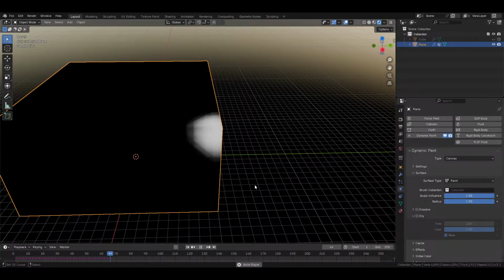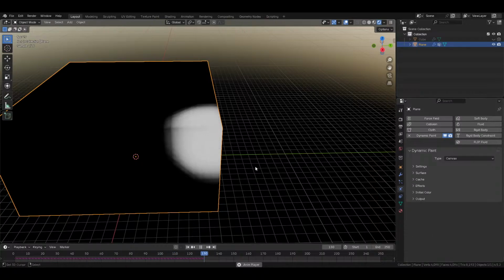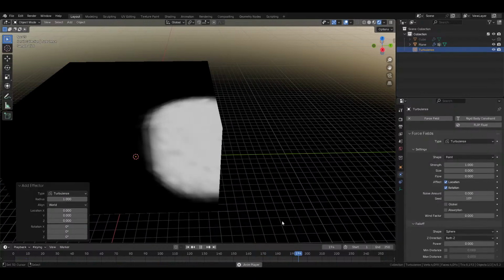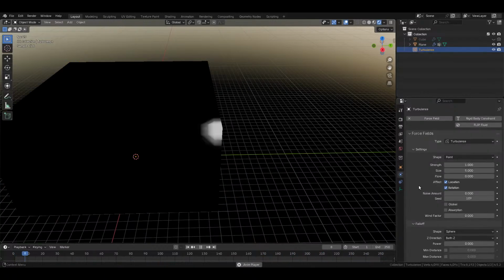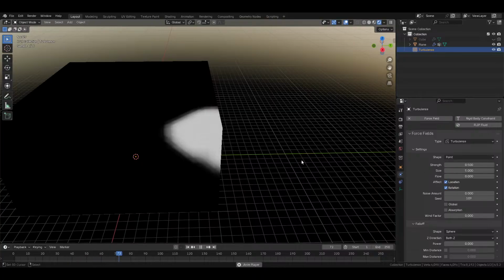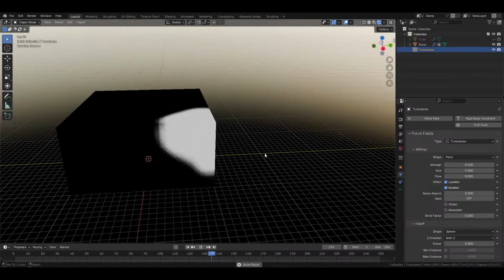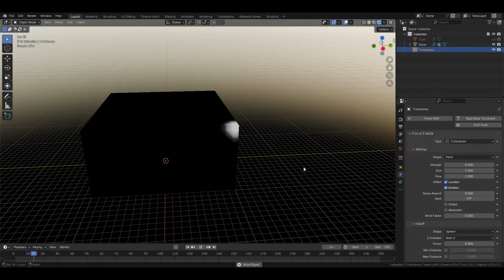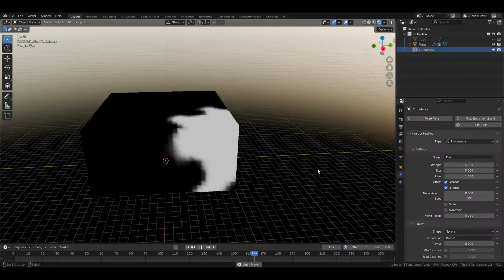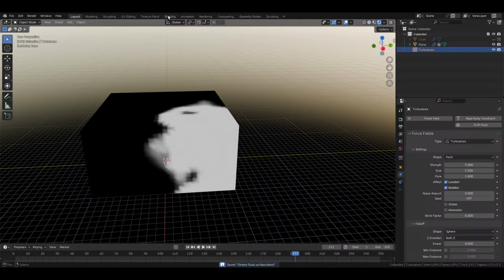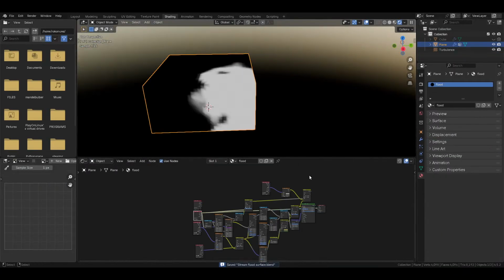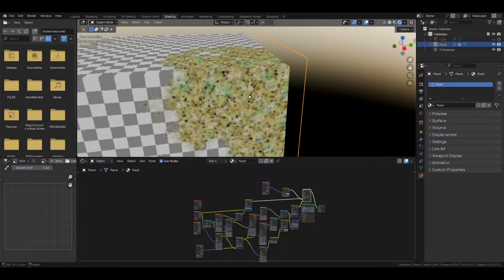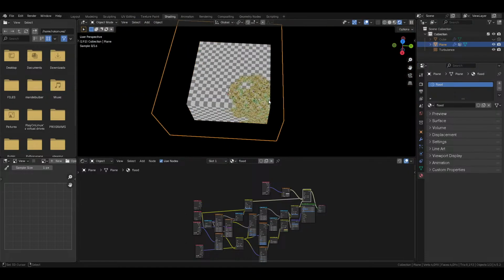What if I don't have that? Let's just not have that. And I think turbulence could be interesting. Let's take a look at this again. Yeah, doesn't that look nice and infectious?